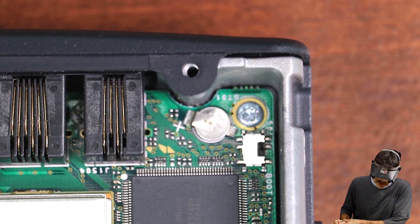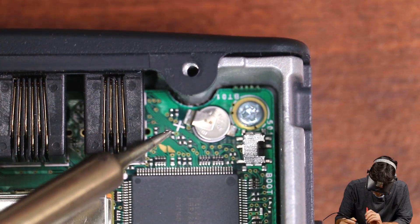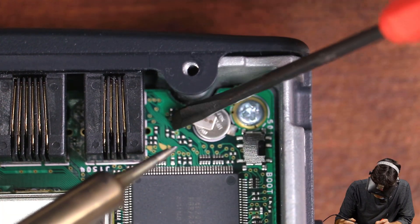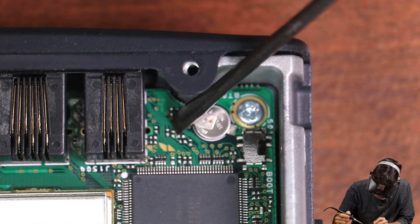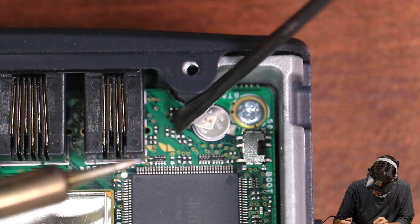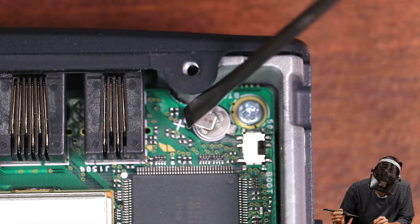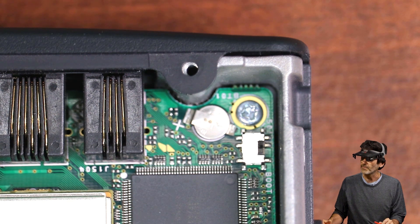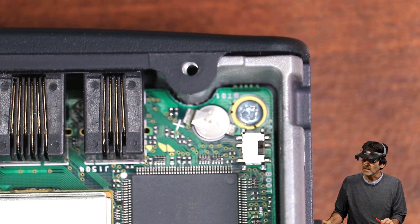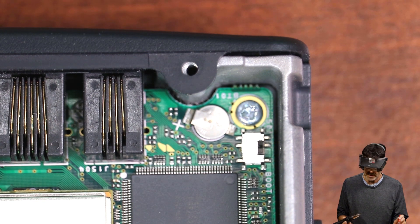I can see that it's nestled in there pretty tight. If you don't have a hot air station, you can take a real sharp point soldering iron and get an X-Acto knife in there — just hold some pressure on there and work yourself back a little bit at a time until it comes loose. I'm going to try my hot air station instead. You also have to be cautious not to melt the plastic pieces around the area. We're going to be using a 898D rework station — it's less than $50 and you can get it from Amazon. They work really well.